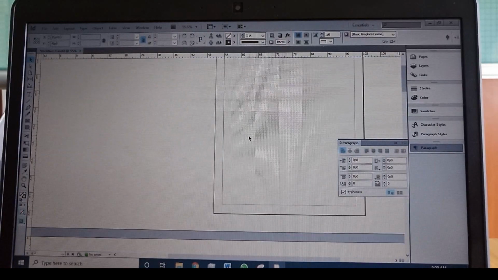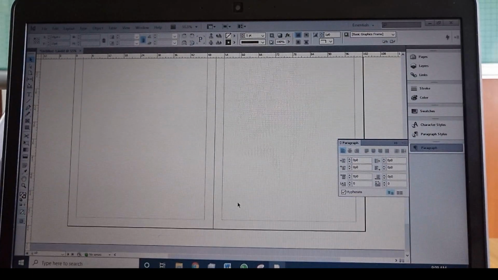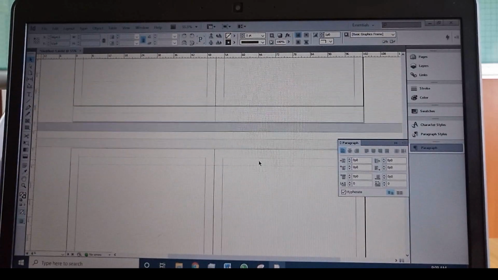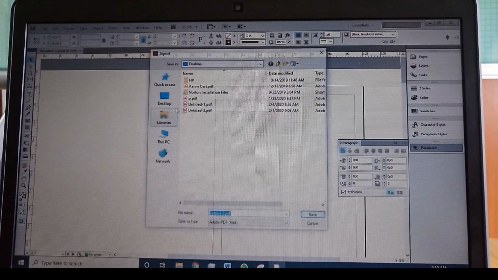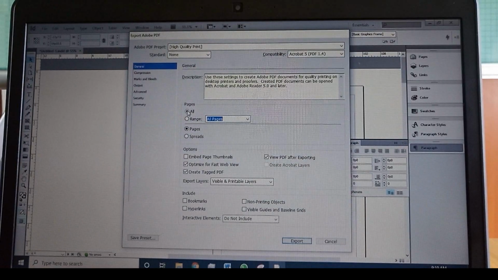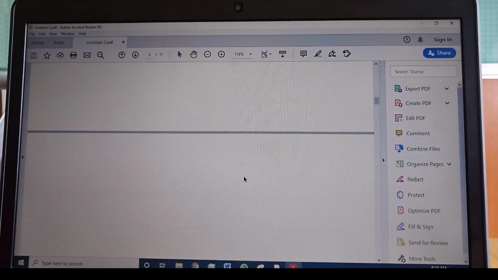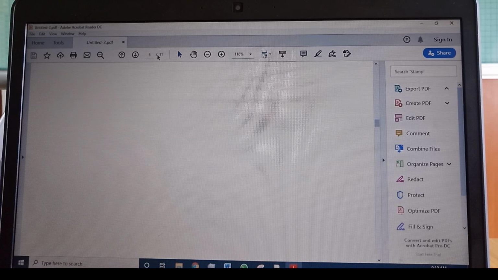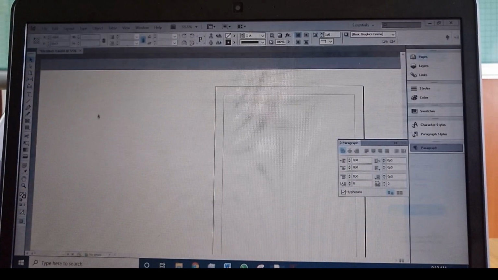Now because we are adding the 10 pages, this is our first page. We have 2, 4, 6, 8 and 10. There you go, we have our 10 pages, and from there you can add more content. And if you go to File, Export, this shows you can export all pages. If you export all pages, it will export all your 10 pages. And because it was a blank document, we have our 11 pages, that is the first page, and the 10 pages that we added.